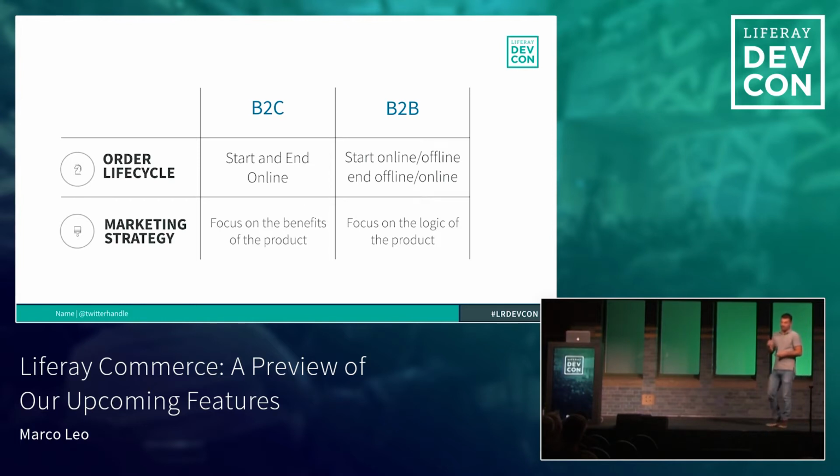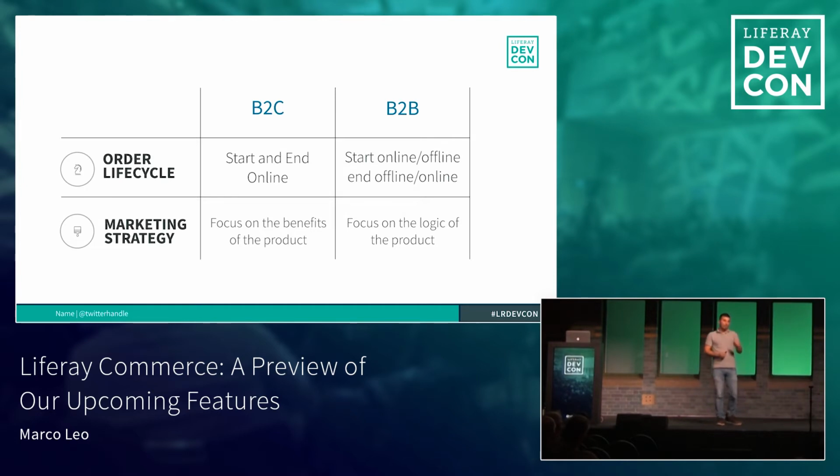So we come to the last main difference, which is the marketing strategy. For B2C, the marketing strategy is focused on the emotions the product brings to your life. It's very emotional, we apply our SEO, we have our SEM strategy and all the stuff that you know very well. But in B2B, the marketing strategy is quite different because we focus on the benefits, the features of the product, the technical details of that product. So you can imagine that these are completely two different worlds.